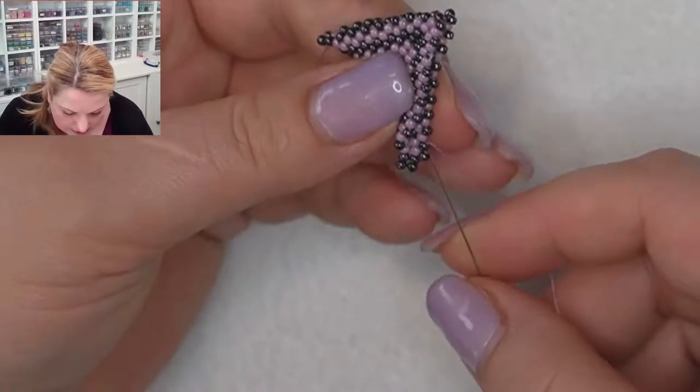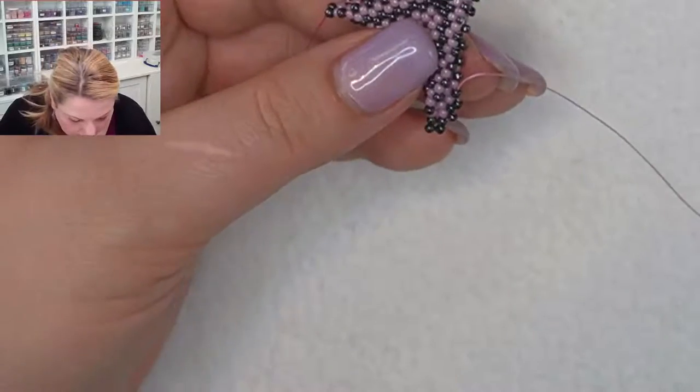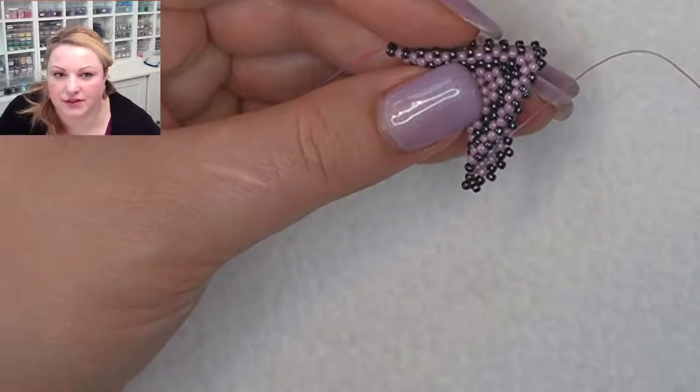If you want to add something like I added, that necklace onto the top of it, where there is a magnetic clasp on there, this is a smaller magnetic clasp, so it's only 8 millimeter, but it has to fit through the gap.